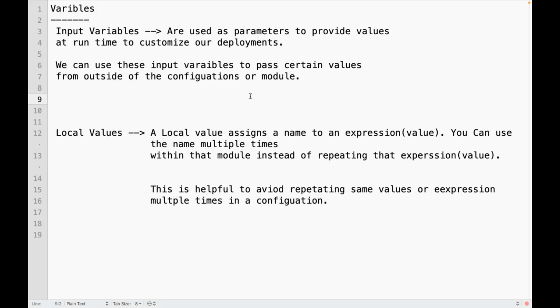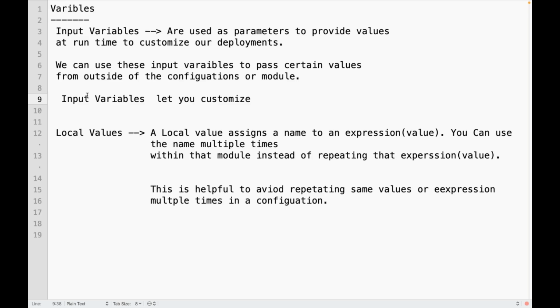This input variables will let you customize the Terraform modules without altering the source code.